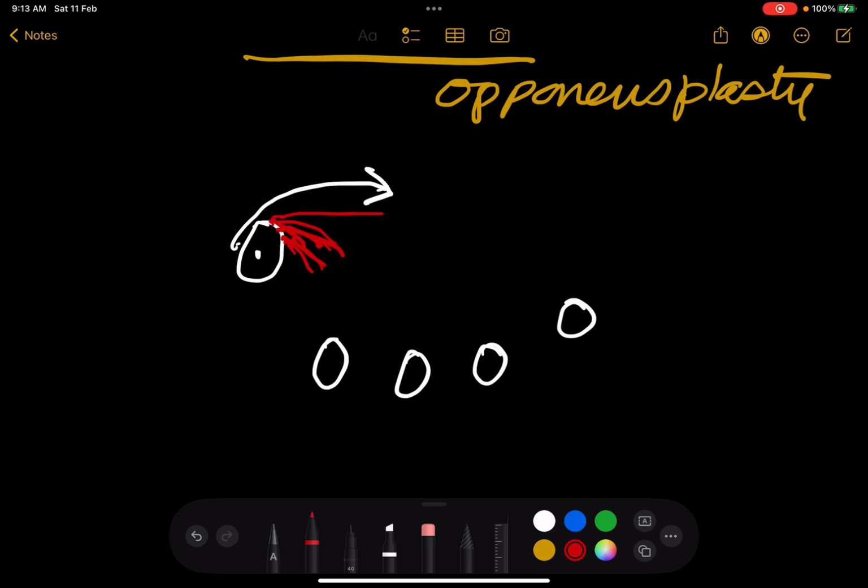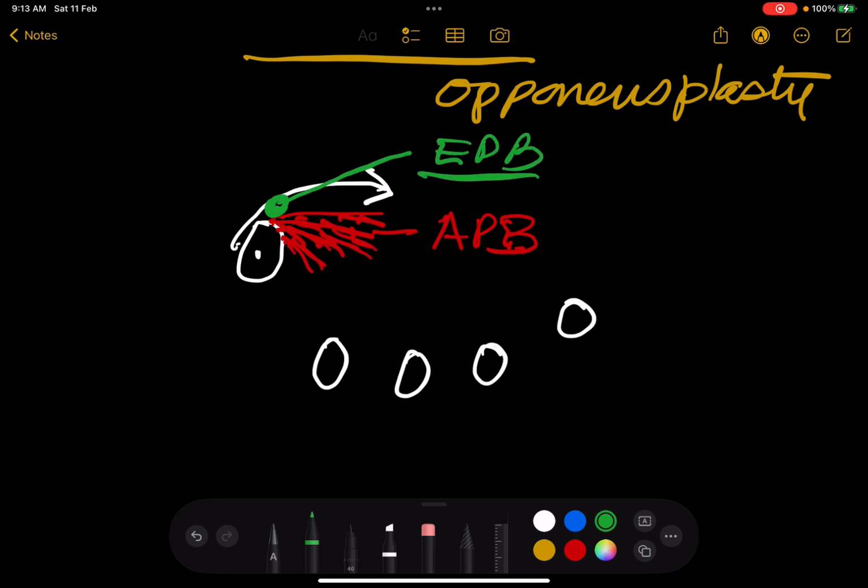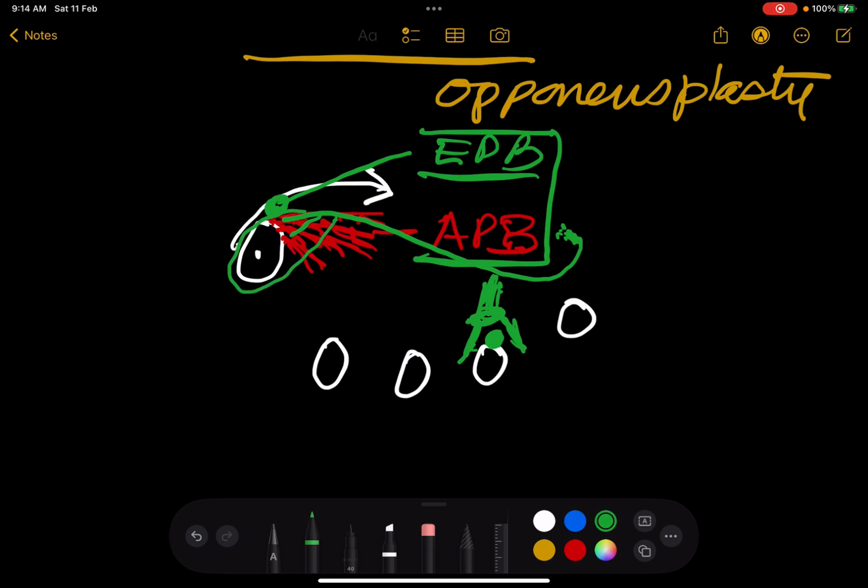Basically, abductor pollicis brevis is the receiving muscle. Abductor pollicis brevis or extensor pollicis brevis, these are the muscles that have to be restored. So one way to restore them is that you take the FDS. This is the FDP, this is the FDS dividing into slips. So you take this FDS, you take it around the ulna, take it around the subcutaneous fat or a pulley in the flexor carpi ulnaris, and insert it onto the abductor or around the first metacarpal.